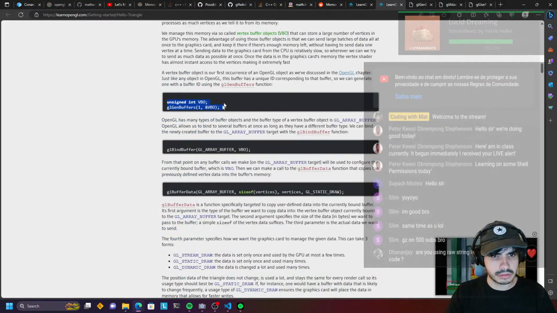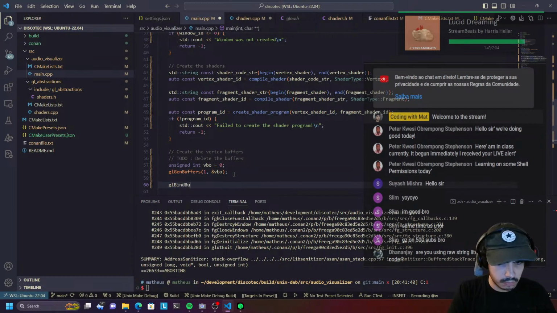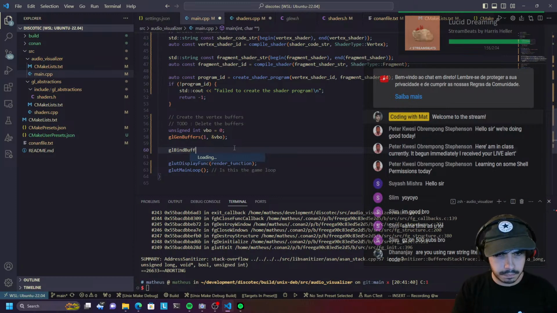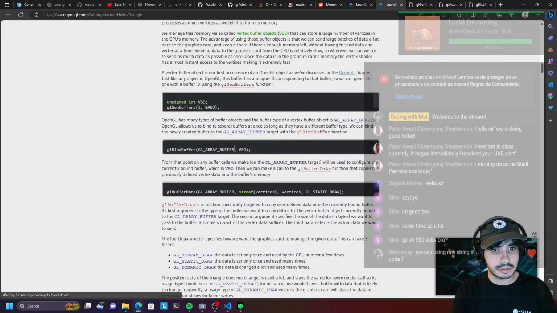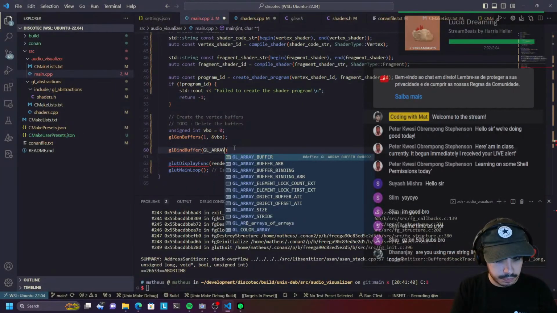But going back to the tutorial, we have bind buffers, VBO, buffer data. Yeah, we can do that here too, I guess. So we can do a GL bind buffer. If it's going to let me do that, yeah, bind buffer, GL array buffer.